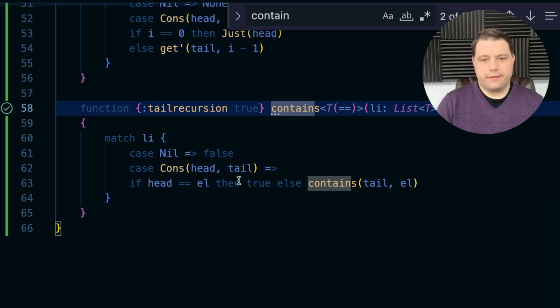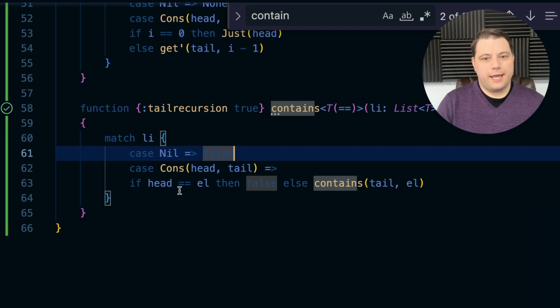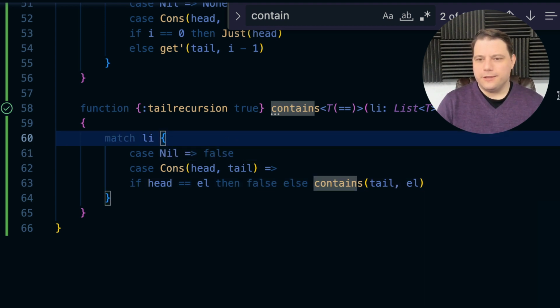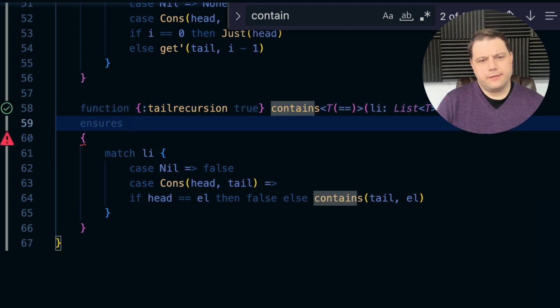Now, I haven't proven anything about this, right? So I could just return false every time, and no one would be the wiser. So we're not using our full capabilities here. How would we specify this? What am I trying to say? I'm saying that if something is contained in the list, then it should exist somewhere in it.